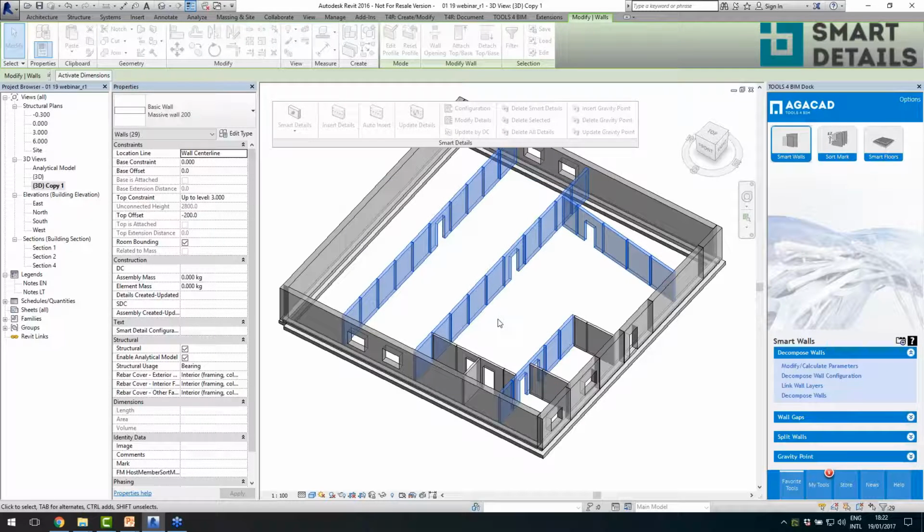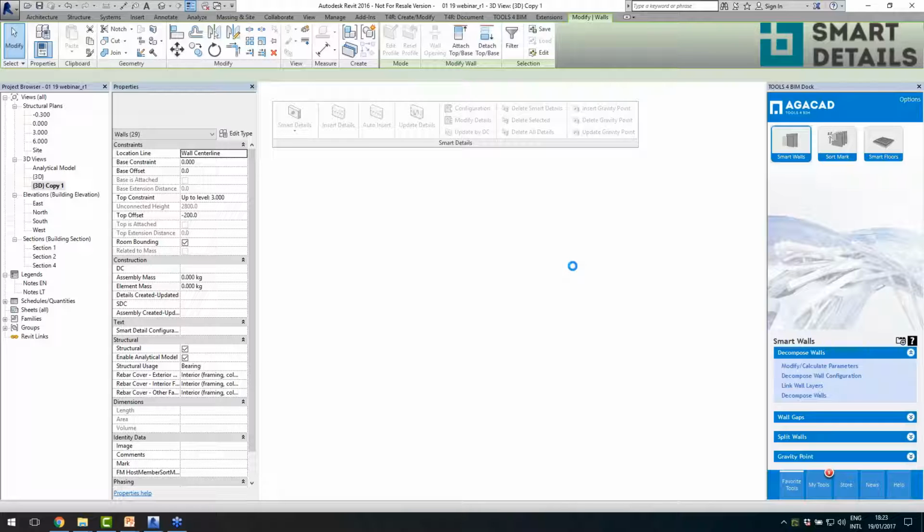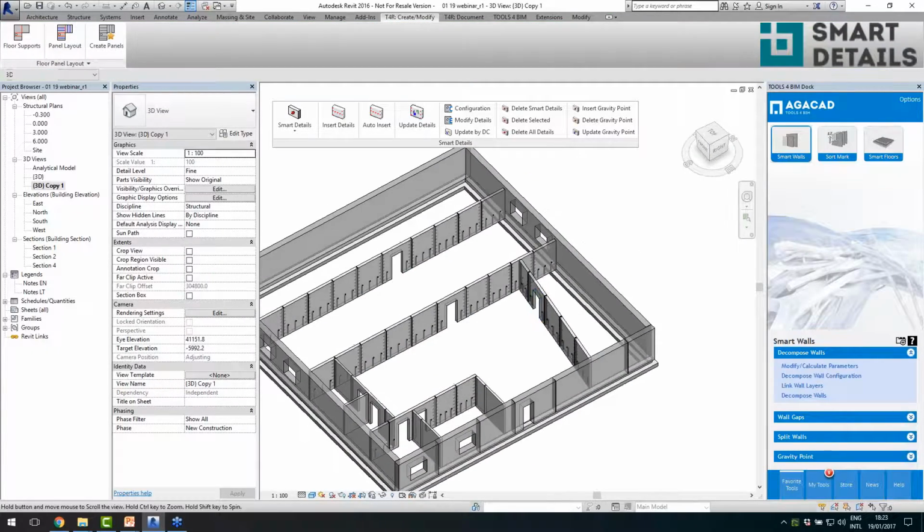Okay, so let's insert this one. So now, what was inserted?